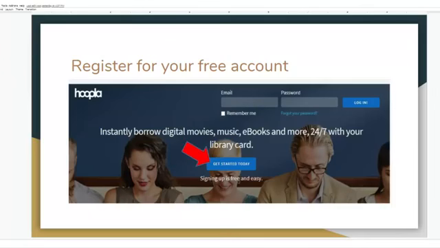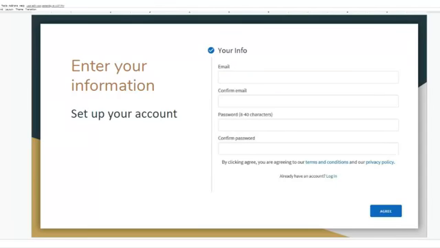So when you go into Hoopla, this is what it will look like. You'll see it's pretty nice and clean and easy to follow. Up at the top, if you already have one, this is where you'll sign in or log into your account. If you're creating a new account, you go down there where that red arrow is and it says get started. There's a nice blue box that you'll just click on, and that's where you will sign up for your Hoopla account. So this is what it will look like when you click that box.